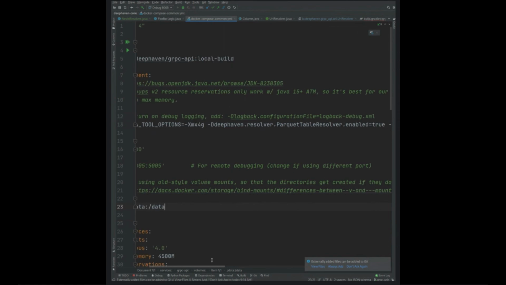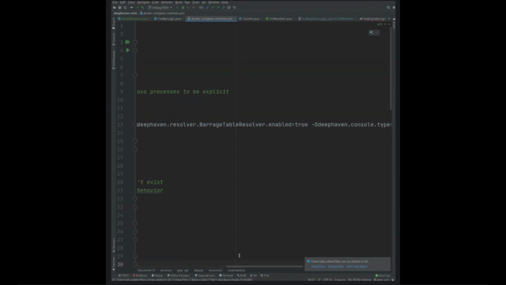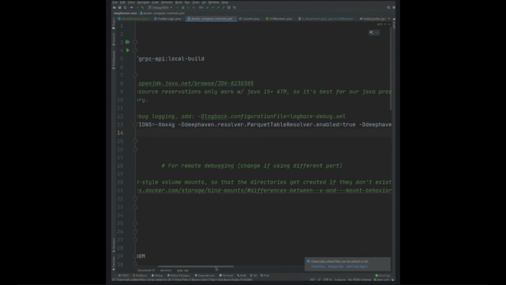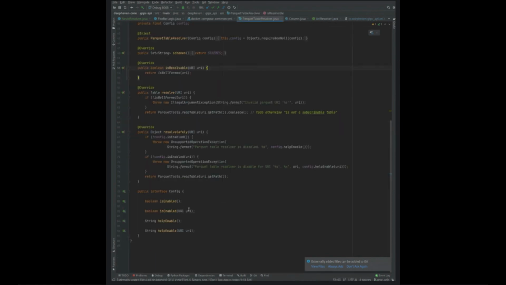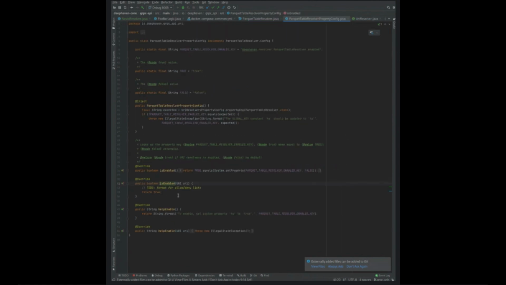And then when we get into it, there's going to be a lot of cases where it's up to the individual resolver to define its own security context. So, for example, the Parquet table resolver, we might want to say you can only resolve. Let me go to it. So we go down to this configuration and we ask, is this URI enabled?